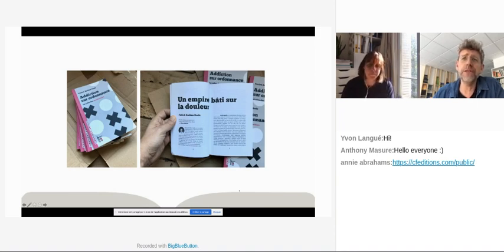So I tried a few workflows. I will show you more about that. And these workflows were all based on free software. In the end, I discovered Paged.js, thanks to my friends Julien and Julie, and I wanted to give it a try. I was a real newbie, so it was not that easy for me to start, but they kicked me up so I could start, and it was okay after a few workarounds. I will explain that a bit later.